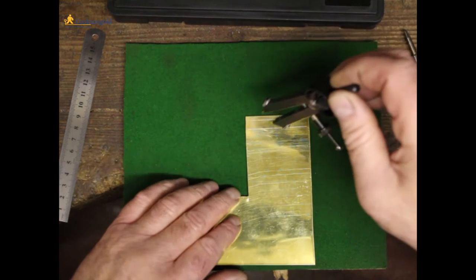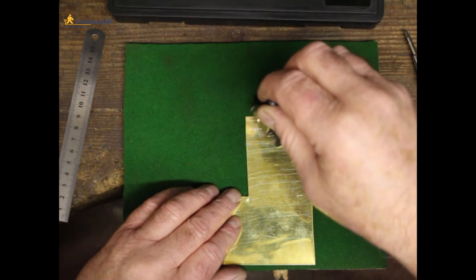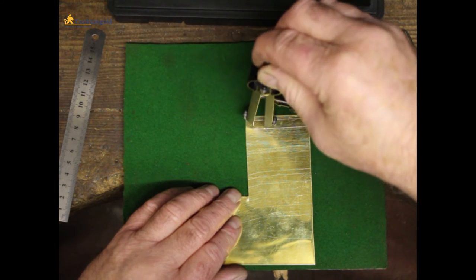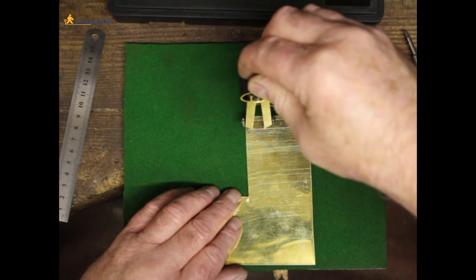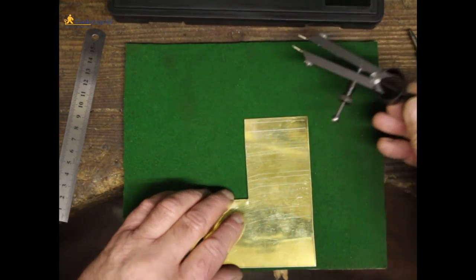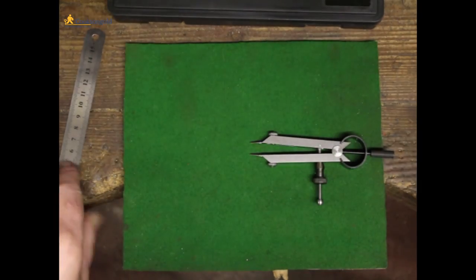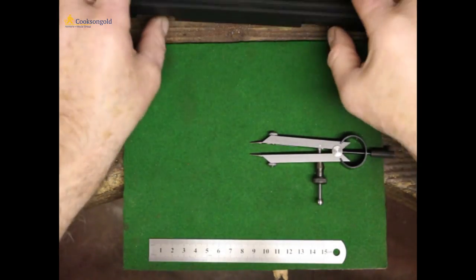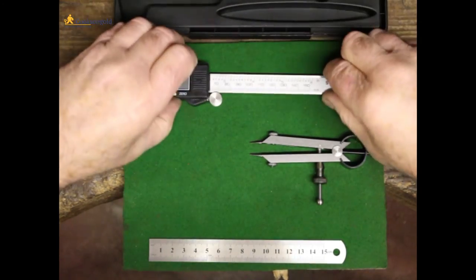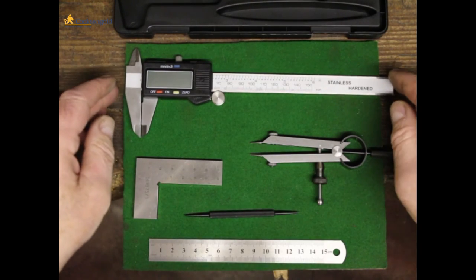Obviously, dividers can be used for scribing radiuses or circles, whatever you like. So, useful tool. So there you go, that's the 5-piece measuring and marking out set from Cookson's.